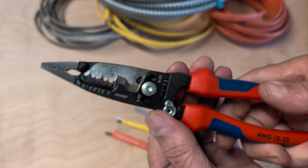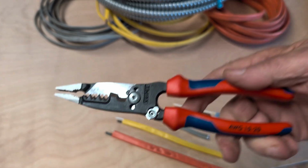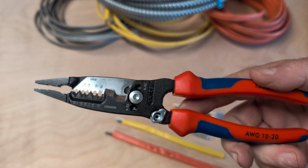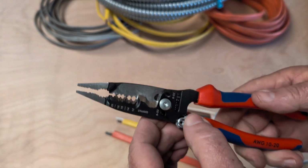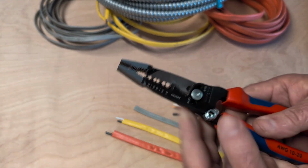Locking handle, of course. Got the lock on there. Open it up. Keeps your jaws almost closed. I don't know if that's the way they're supposed to be. Mine stay open a little bit right there. But that way it's not jabbing down your toolbox, getting all dulled up, hitting other tools that you don't want banging around in there. So let's try it out.